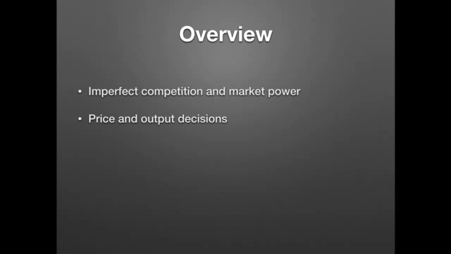Make sure you remember that in a perfectly competitive marketplace, demand and marginal revenue were equal to one another, but in monopoly, marginal revenue is less than the demand curve. A profit-maximizing monopolist will produce up to the point at which marginal revenue is equal to marginal cost. So that profit-maximizing condition is the same in monopoly: marginal revenue equaling marginal cost.